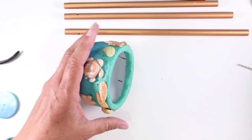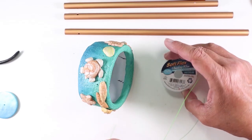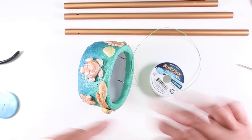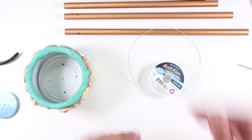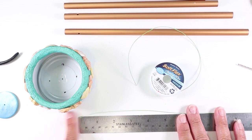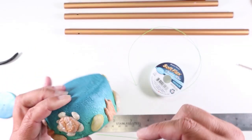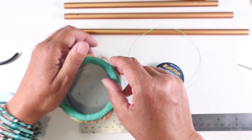You can use all sorts of things for stringing material. I'm going to use some jewelry wire because I have it, and this is a color I don't think I will ever use in making a piece of jewelry. But you can use cording, you can use other wire, and you might have to do just a little practicing to figure out how long you need your pieces to be. So I'm going to do this like a piece of jewelry with wire and crimps. I figured out for my tubes, this piece of wire needs to be about 8 inches long.